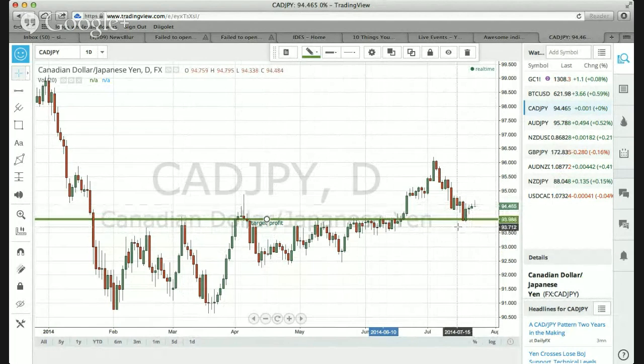So that's all good. I did de-risk this trade today. Now, that may have been premature, but the reason I de-risk is because I have so many yen trades on at the moment that in the event I'm wrong, I don't want to lose too much money. So one could argue that maybe I should have put fewer yen trades on. That's an interesting argument. In any event, the way of making sure I'm not overly exposed to the yen is that I de-risk my Canada yen trade, which means my stop is now at my break-even point.